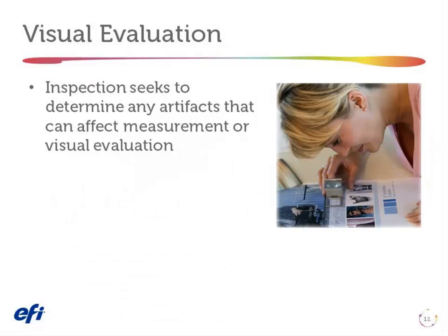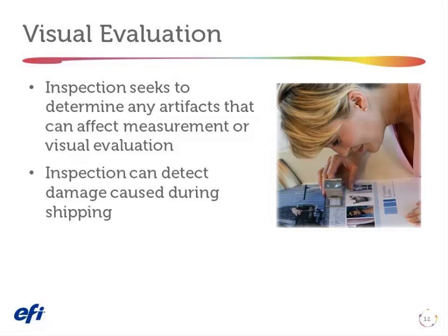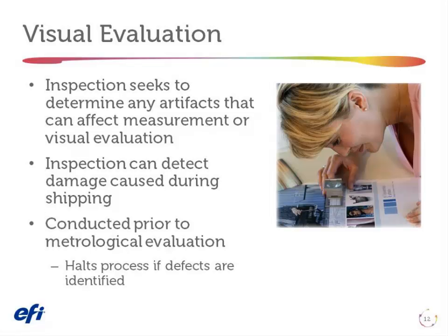So a little detail on a few of these. The visual evaluation is simply a visual evaluation conducted when the certifying body, IDEAlliance, receives a certification submission, which might be from EFI with our Fiery in a digital press or from some of our competitors. They make sure that the sheets are going to be reasonable for evaluation, that they weren't damaged in shipment, that there's no kinds of defects on the sheet that are going to cause problems, specifically because these sheets are going to be evaluated metrologically.